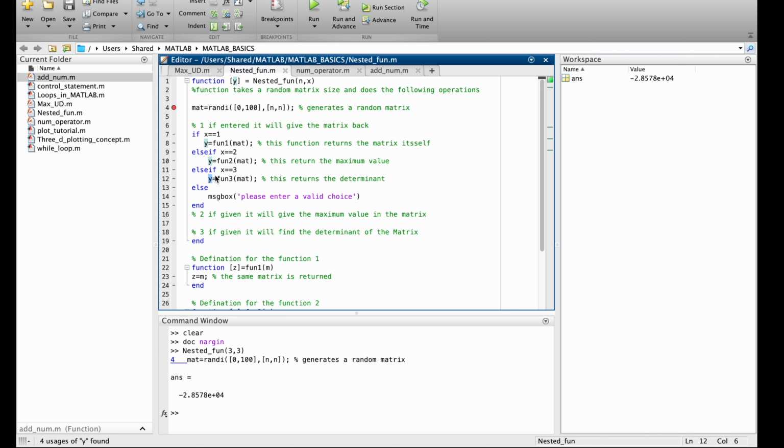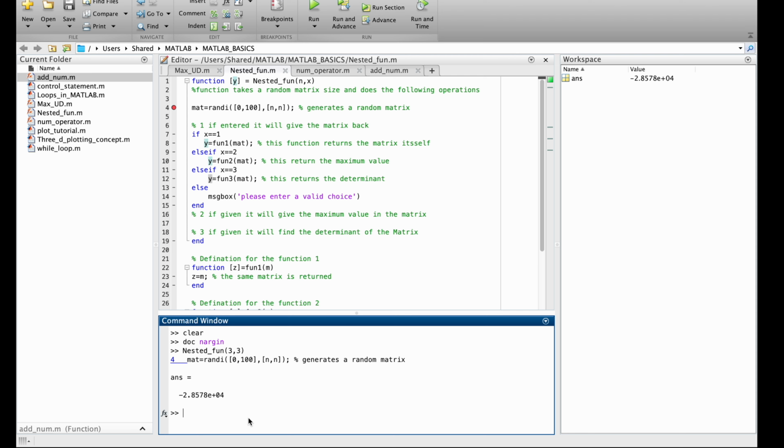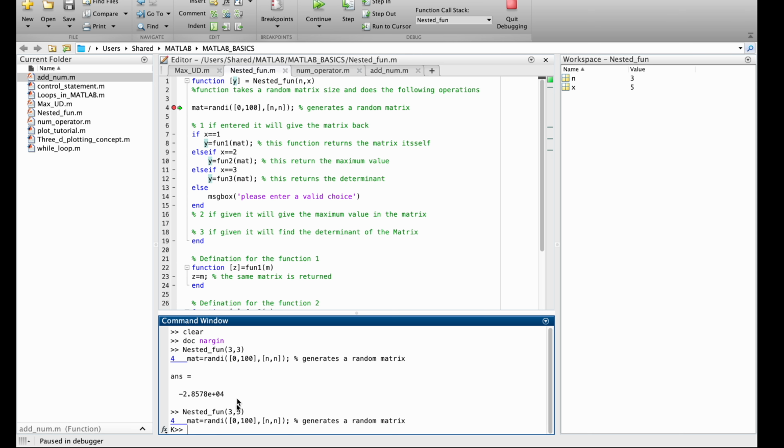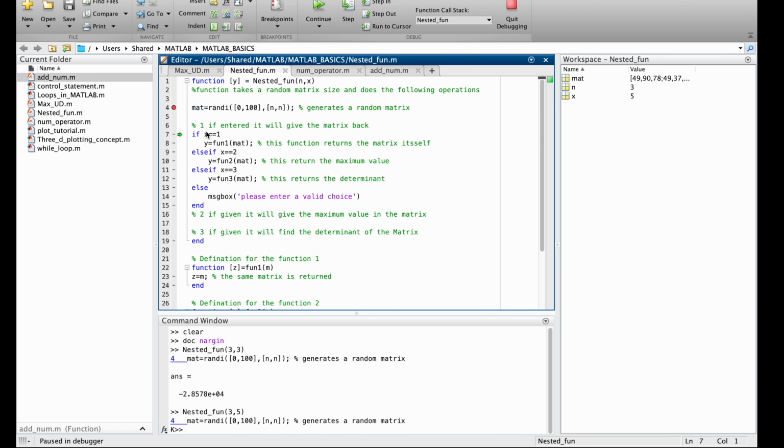Now suppose I didn't give the right option, so what will happen for that? So let's have the previous command as it is. Now I want to give option as 5, so 5 I do not have, so I will just press enter. Now my control came to line 4. Now step, okay, I check here. I think this will be false because this is having the value of 5, and now all the statements that you are having over here will be false, and it will jump into the else statement.